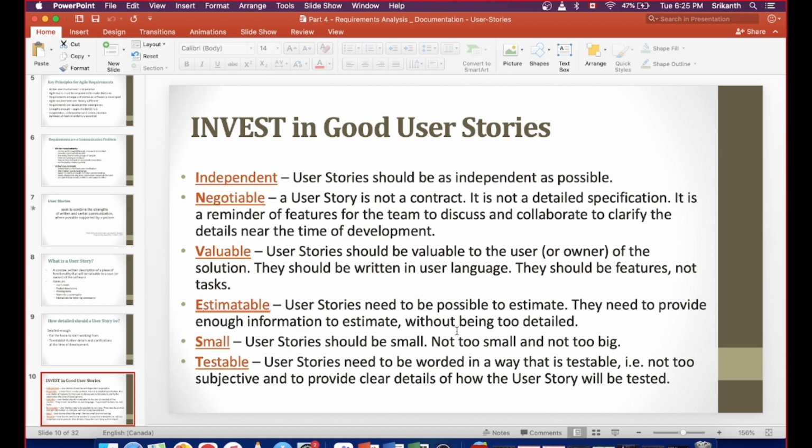Some teams use a technique called planning poker, and some teams use a technique called t-shirt sizes. If it is a small story, they'll give the size XS. If it is a big story, L or XL. So they should be estimatable. Some people use the Fibonacci series, sorry, 1 2 3 5 8 and 13, and so on, and those will be the work hours required to develop that.